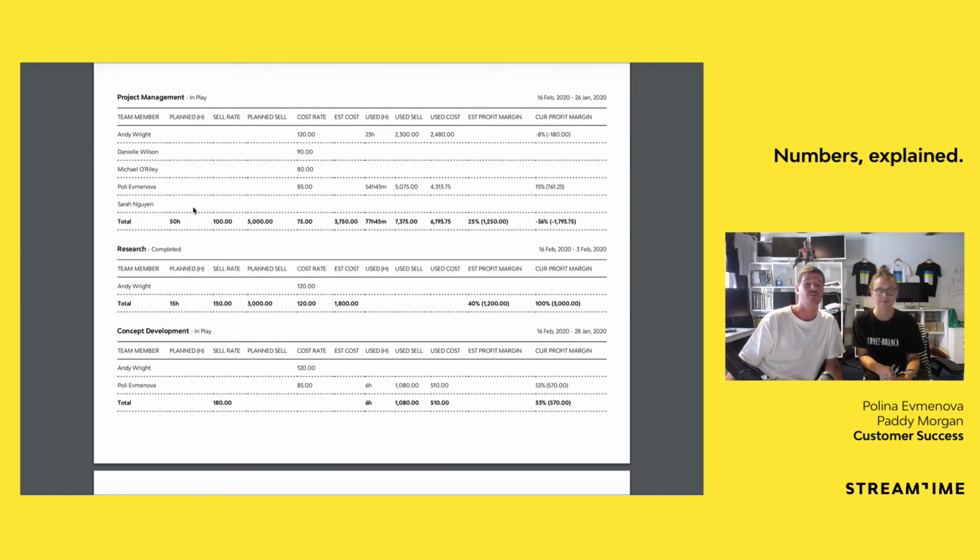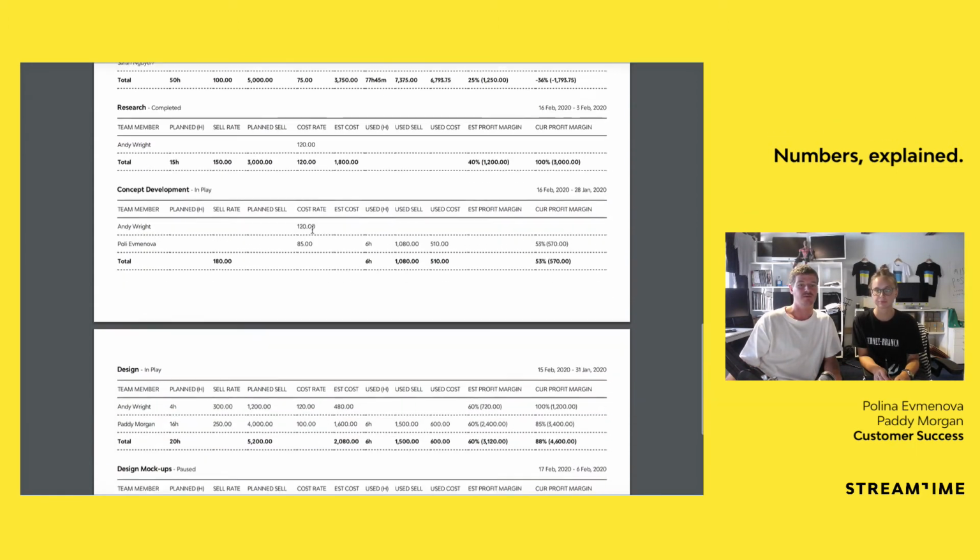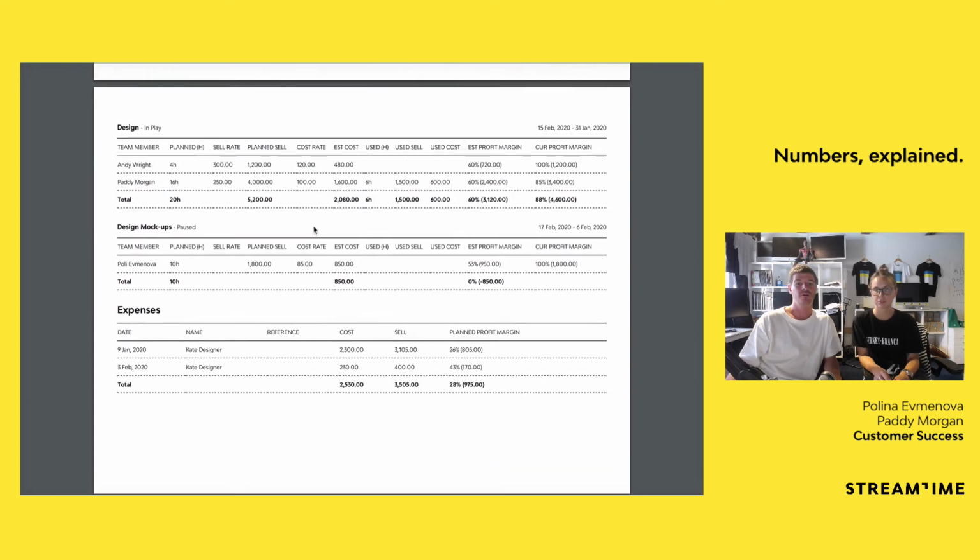One other thing I can notice about this is that Sarah here is the only person in this list without a cost rate assigned. That is a kind of red flag for me. I want to go and set up a cost rate for her to ensure that she's factored into profitability calculations and figures when we're trying to estimate costs here. So that's something to keep an eye out for too. For sure. And the expenses on the very bottom.